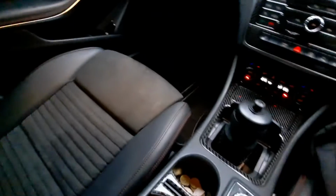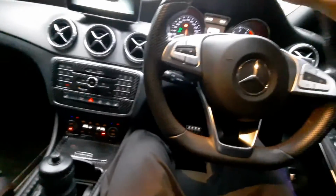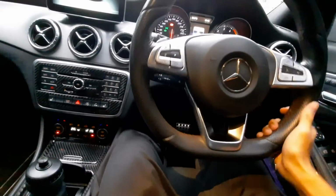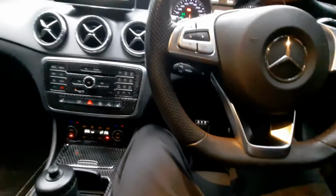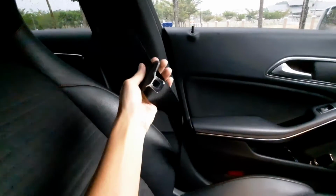So overall, the seats are rather full length at the front, but you don't expect these seats to be bigger than the C class because this is still a small car, but for my size it's pretty nice to me. And the seatbelt right here, because this is not a CLA 250 or CLA 45, you only get black color instead of red seatbelt.